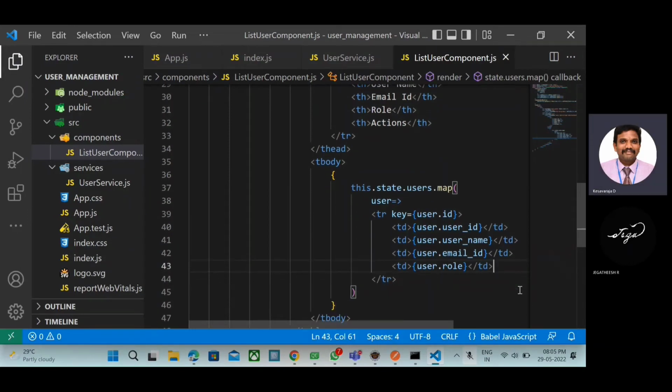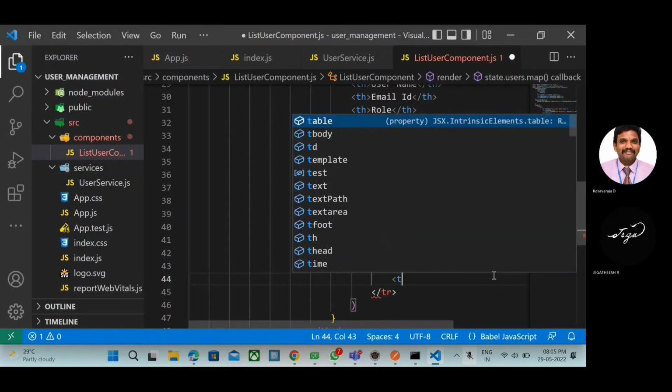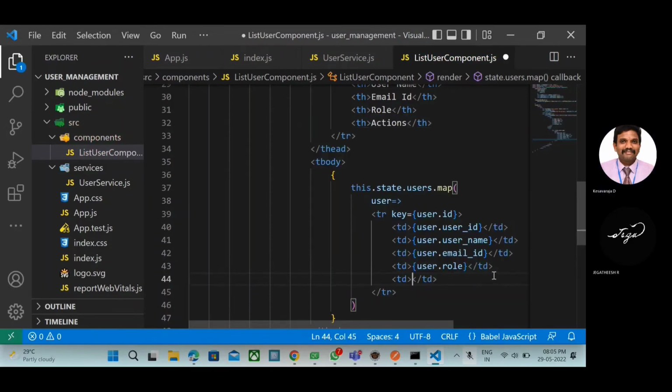We will open another td tag for actions. In that tag, we will type three buttons.